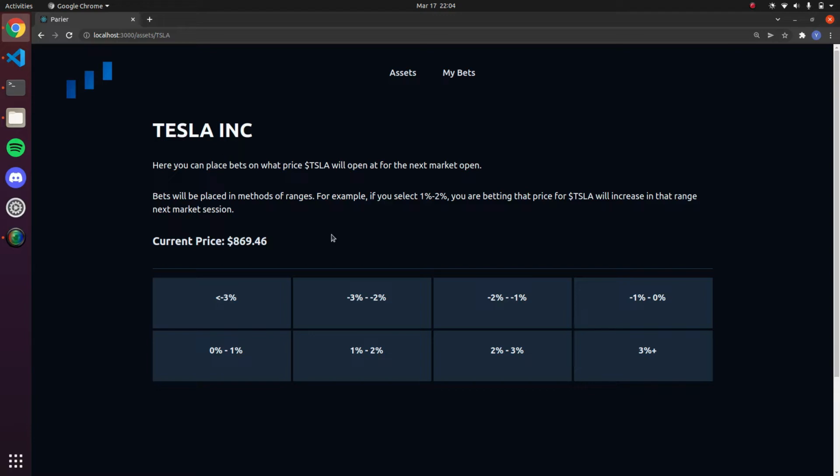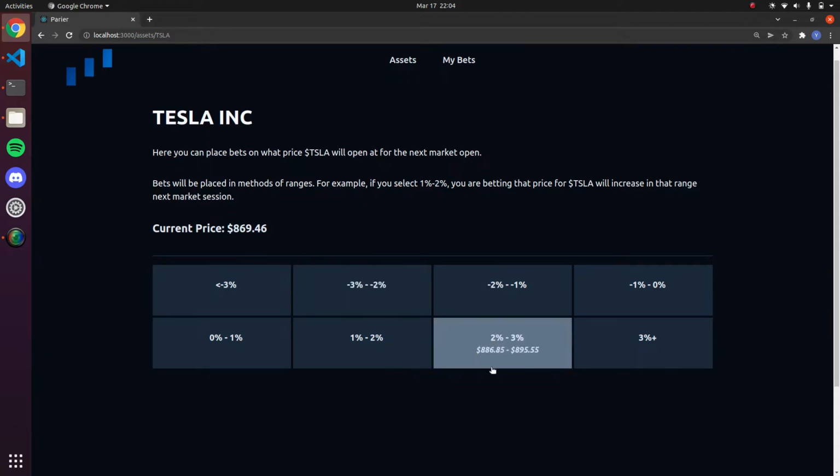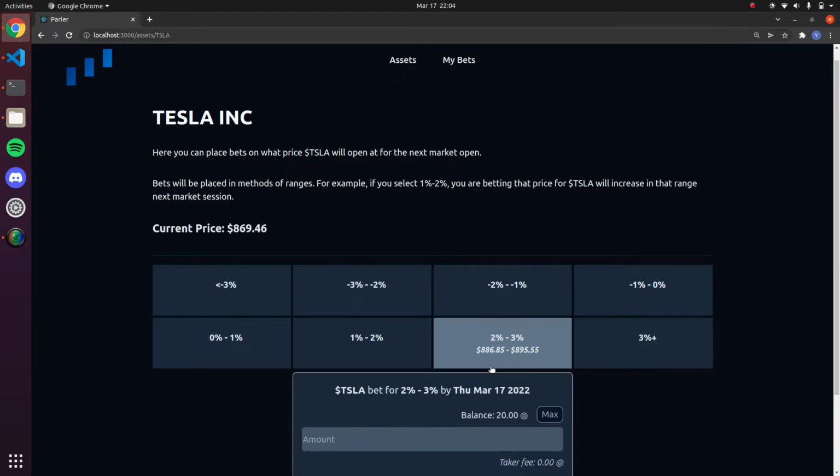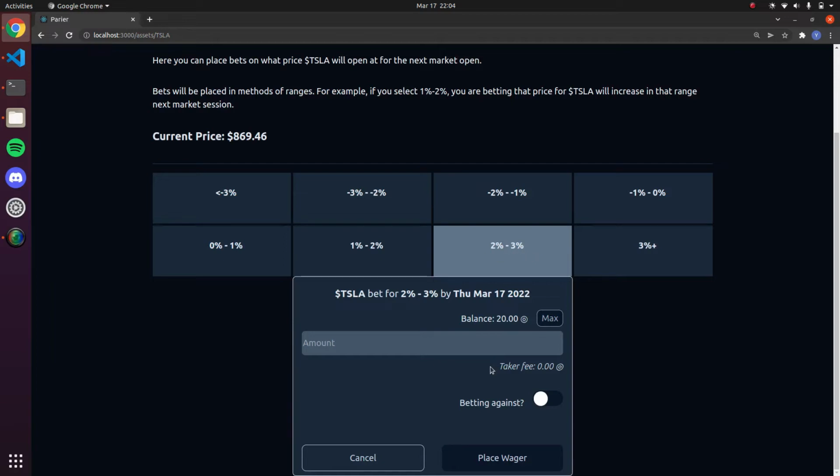For this demo, we're going to bet that Tesla will open between 2% to 3% at the next market open, or 886 to 895. For the first iteration, we're definitely making some changes to the UI, most specifically where this dialog box will open, but for now we'll leave it here so that we can display it for the demo.